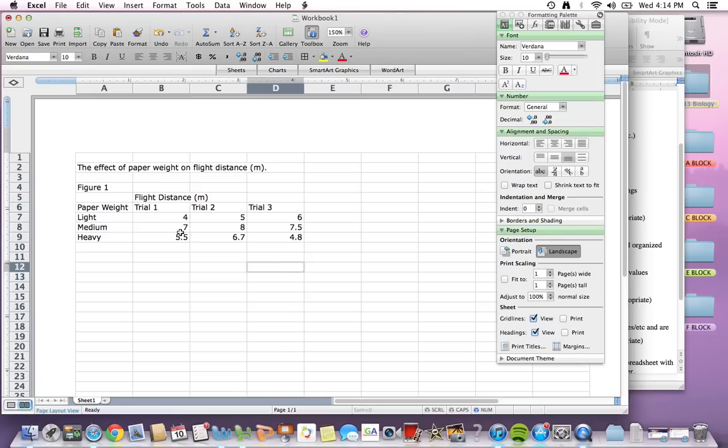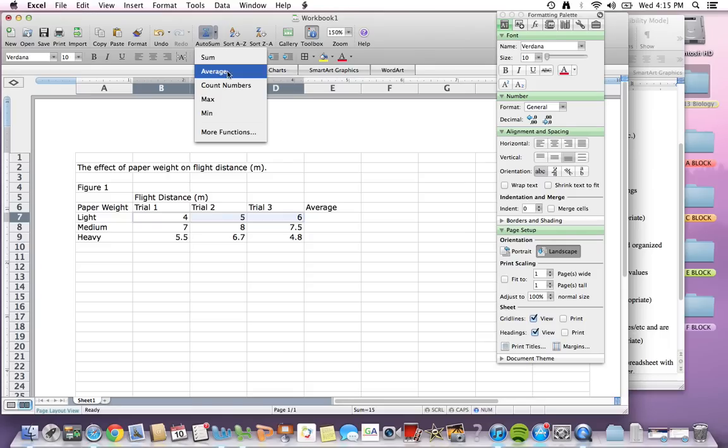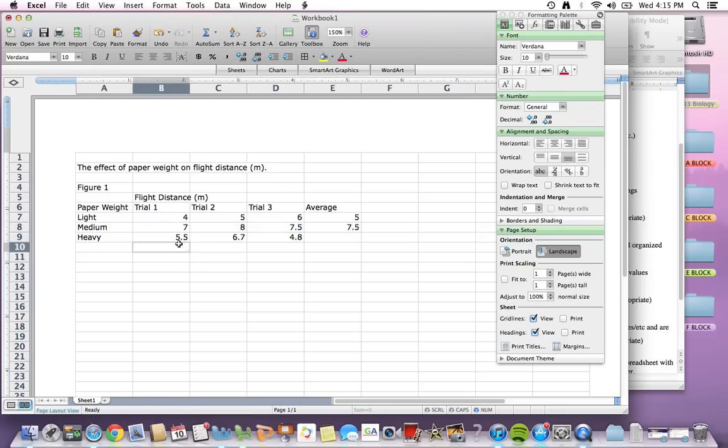Because I have more than one trial, I need to take an average of these because we use those averages when we do graphing, and that's a nice number to have when you are looking over someone's data. So next to trial 3, I'm going to put average. And I need to get the average of each of these IV values. So how I do that is I highlight all the values for light, and I come up here to AutoSum, and I click on the arrow and I click on Average. And that's going to take the average of all of those numbers for me. So I'm going to do the same thing for medium, click on Average, and the same thing for heavy.